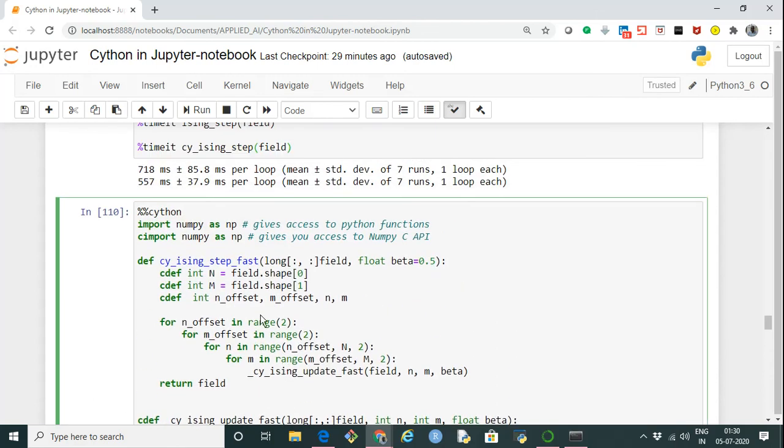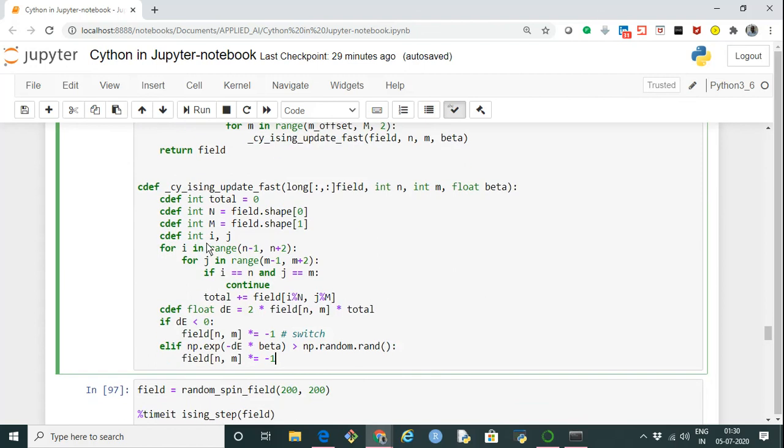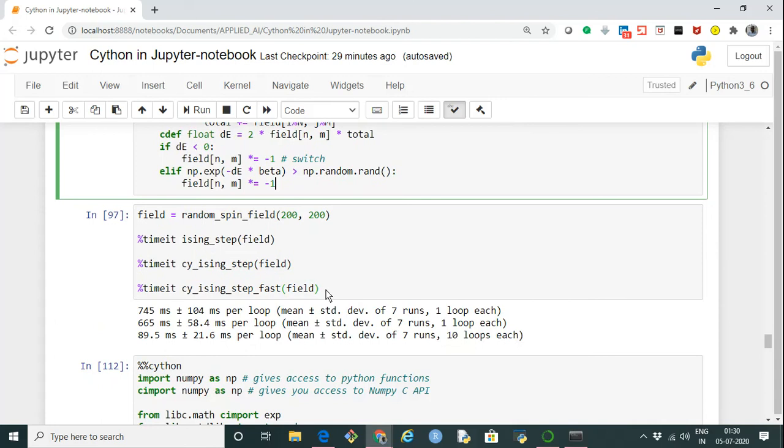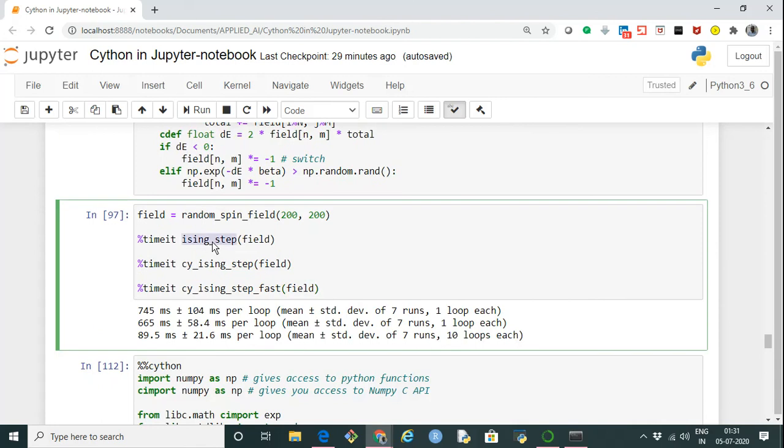Once you execute this, you basically, in a way, are compiling this particular code, and after compiling, you can check its performance using timeit. Now what I got is this: this one is the Python implementation that we had already seen earlier. This is the Cython implementation without any modifications, just passing the code to the Cython cell. Now this one is the one which we have just created, where we specified the data types of the arguments and of the variables.